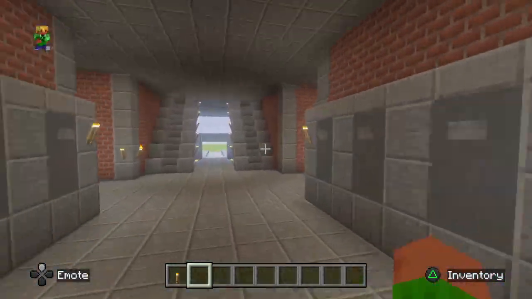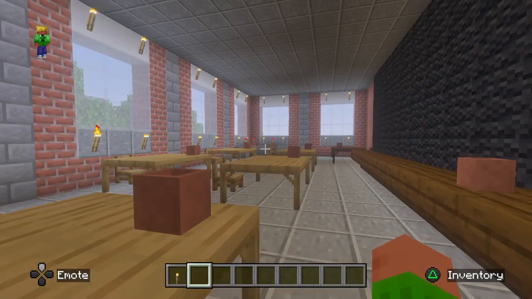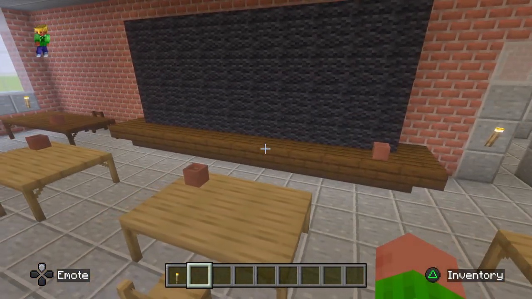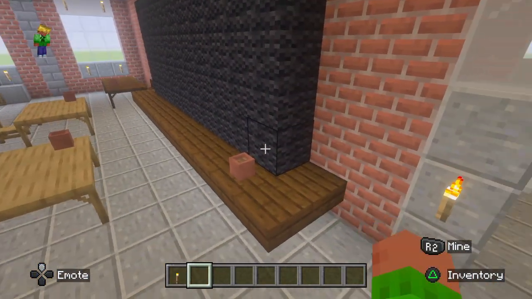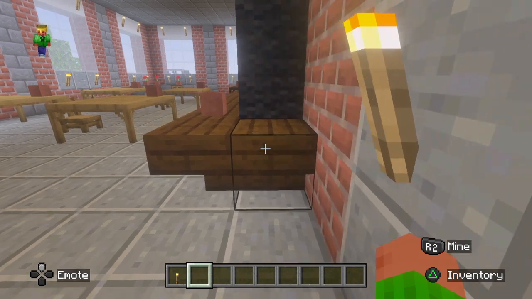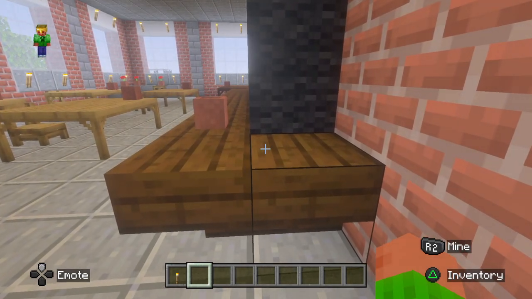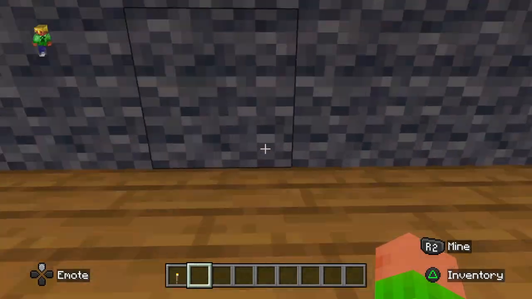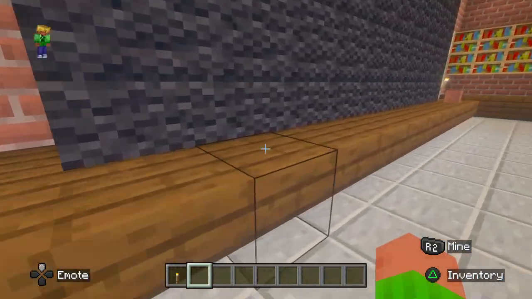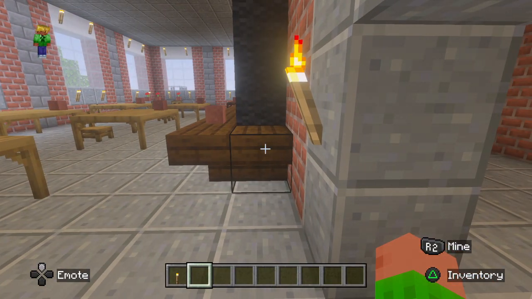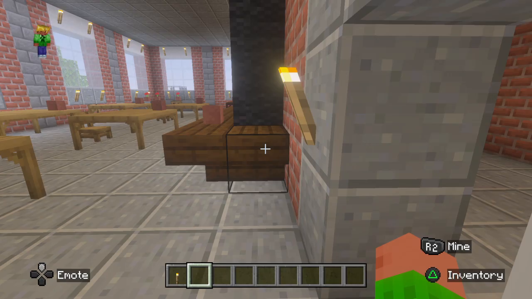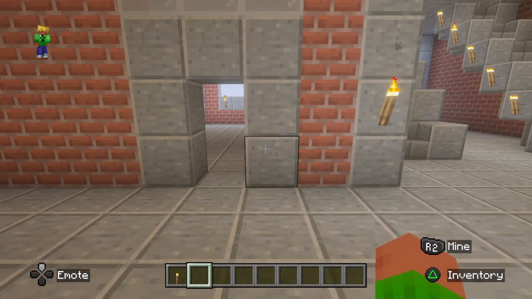Finishing up the school, because now what I did is the lockers and this classroom over here. Now, you may be wondering how there is light coming from right here? Well, in episode 34, I put glowstone underneath that, and then I wrapped the stairs all around the board, even though it wasn't really necessary to do it like that. But anyways, it's time to move on to the next classroom.